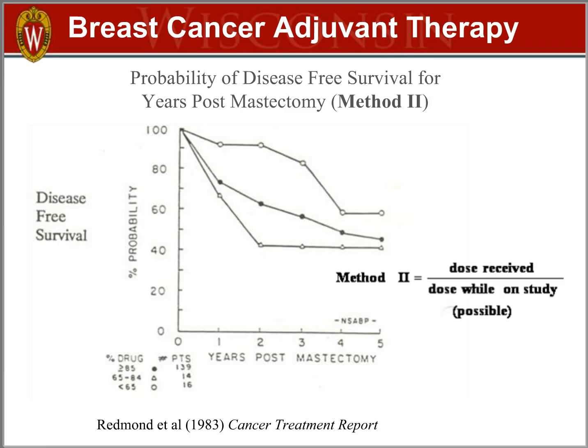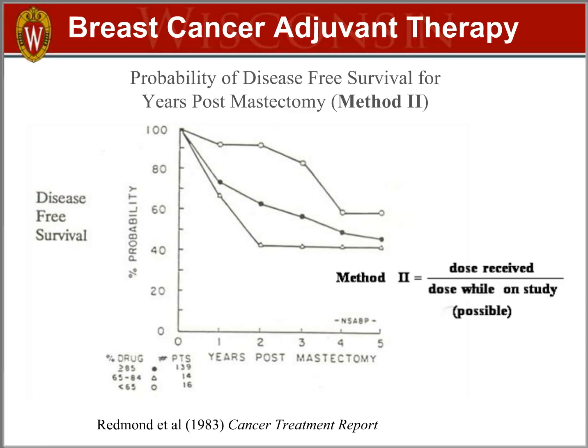But notice what it does to the ordering of the outcome. Again, 85% and above is good compliance, less than 65% is poor, intermediate in between. In this case, the best disease-free survival is in the poorest compliers, opposite to the other definition. The best compliers are in the middle, and mediocre compliers are at the bottom. So a subtle change in the definition of compliance can reorder the results. That's quite worrisome. Another interesting fact, perhaps the most important fact, is that this is the placebo arm of this study. By tinkering with the compliance to placebo, I can order and reorder results in any direction you would like. This is an opportunity for serious bias.